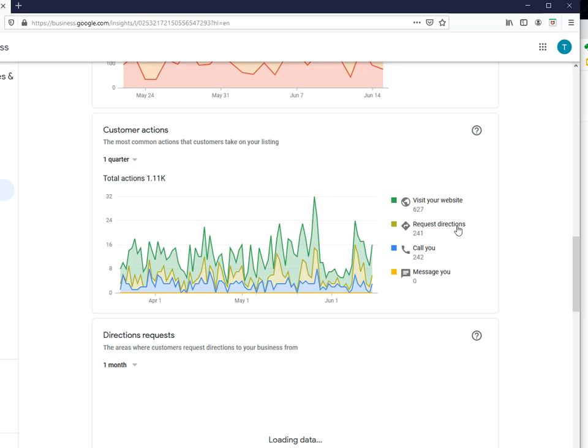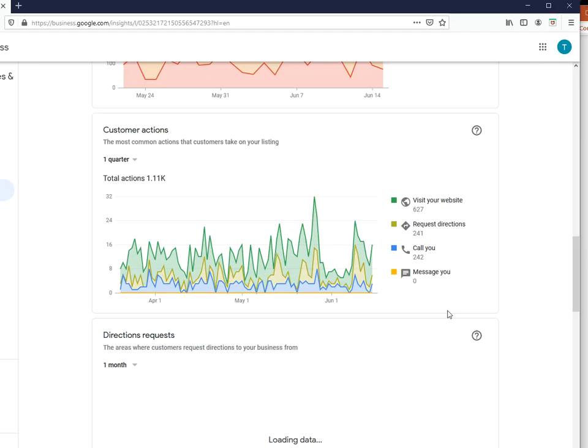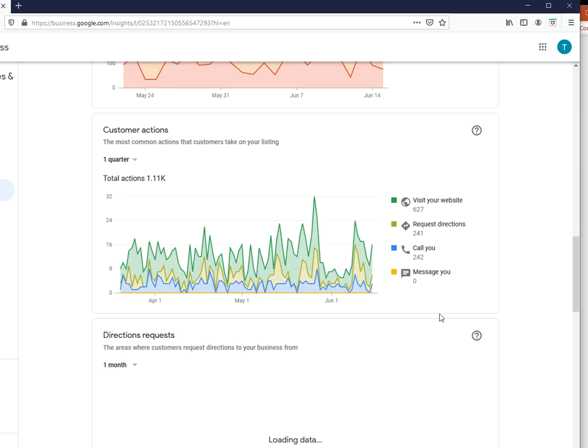And request directions does mainly show up on desktop. And on mobile, once they tap this listing, the directions will also be available to be shown. And website visits is mainly going to be coming from the website. But once they hit this listing, it will also expand, showing the website. But you can see this is data that's not being reported anywhere else. Once you are ranked in the 3-pack, this data is very, very meaningful. You get to see how many people are calling you from mobile only, how many people requested directions and visited your website.